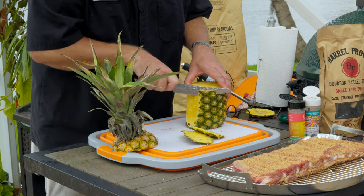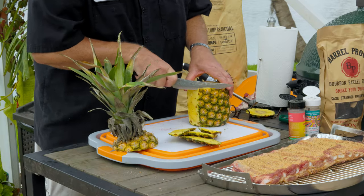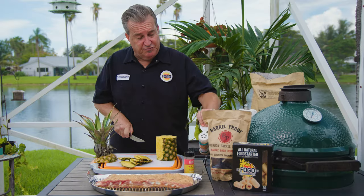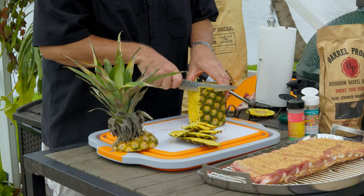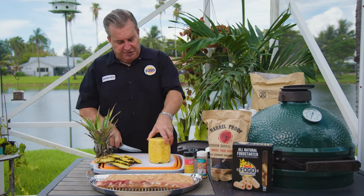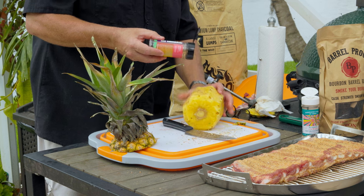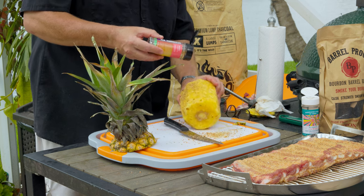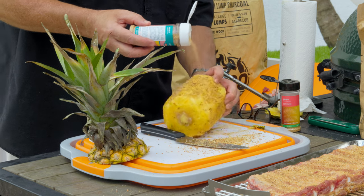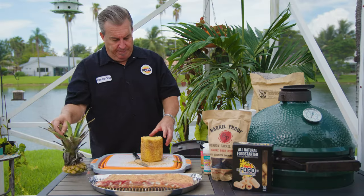Beautiful pineapple - it smells so good, it's difficult not to take a bite. A lot of women are into barbecue out there - I love it. This rub right here, Grill Girl Robin, one of my favorites and she's awesome. So that's our pineapple all set. Actually, we're gonna season the pineapple too. You don't have to go crazy - just give it a good sprinkling. The ribs are already seasoned on both sides so it'll have plenty of seasoning. We'll hit it with both rubs.